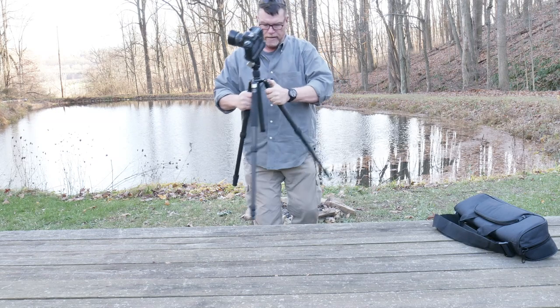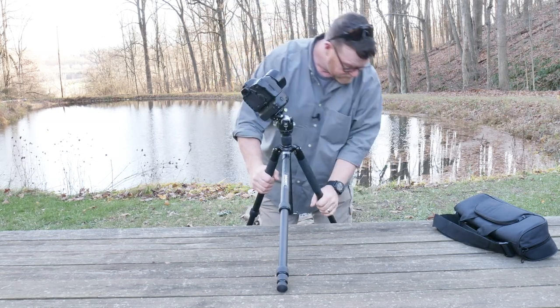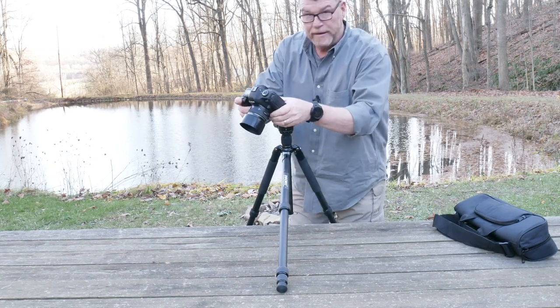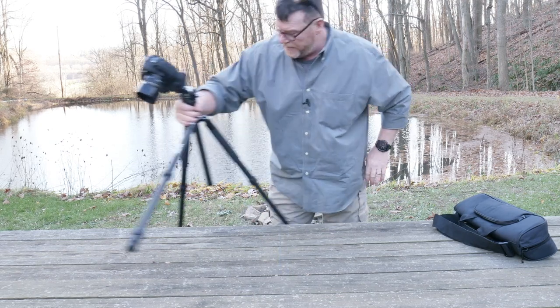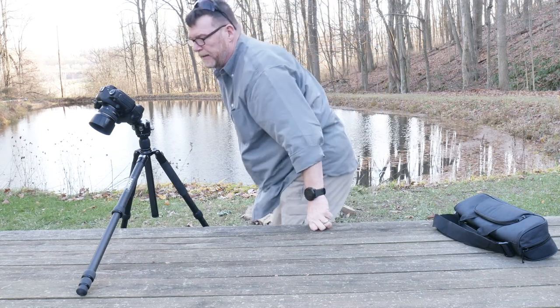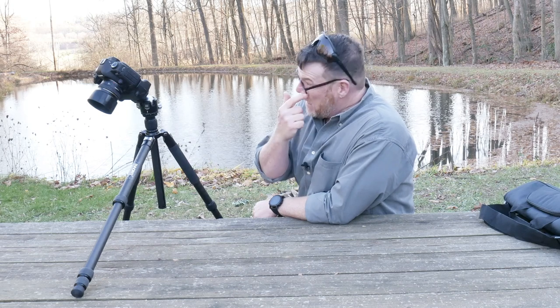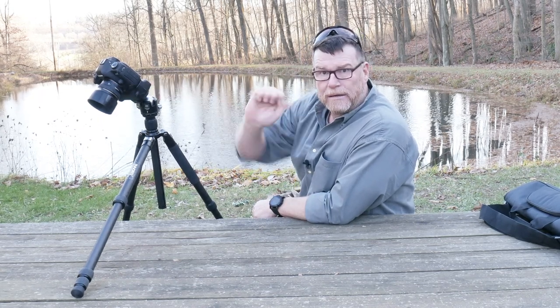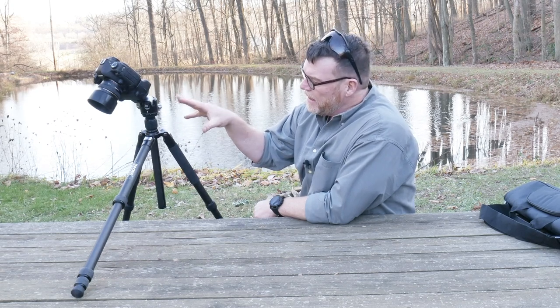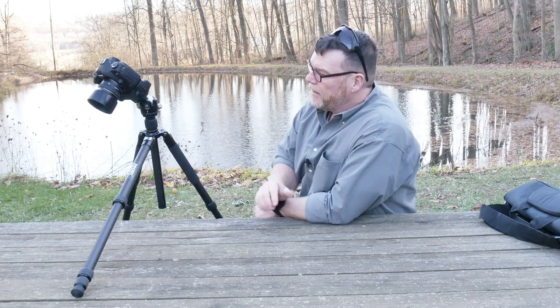You can spread the legs out and put a leg up to shoot something on a table. This is the InnerRail RT75C — link down below. This is almost as stable as the RT80; I'll do a comparison between the two in the future. We'll replace this with a QD quick release and shoot off of it — 5.56 to start, still working on the ARC, and will run the 6.5 Creedmoor off it probably next week. It's around $170 with the turret head, comes with a nice carrying case and all the different feet.